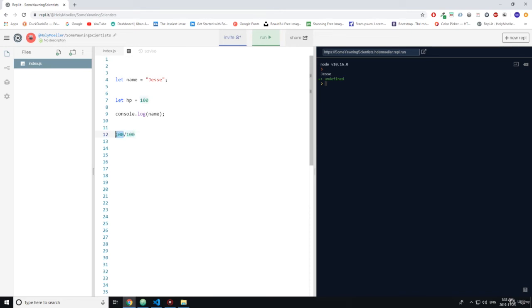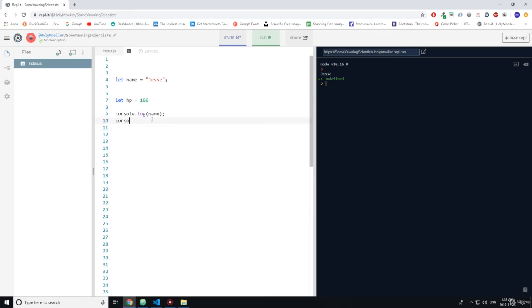But this 100 is not just the number 100, it's actually stored in a variable. So it would say HP out of 100. And this value would be replaced by whatever HP was equal to. So if HP was equal to 71, it would say 71. So using that, you could keep track of something over time.